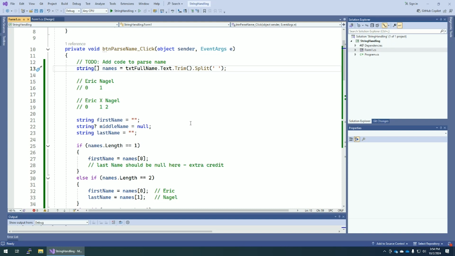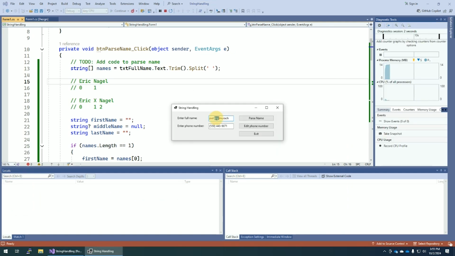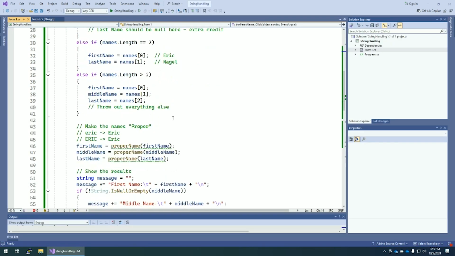So for some extra credit, last name, maybe that's null, and maybe when someone puts in the name, they put multiple spaces inside. So figure out how to take that and break it apart. Because if I run this again, and I say like Joel, and there's a bunch of spaces there, we didn't get his last name because there's too many spaces. It only knows how to break it on one space. So my students, some extra credit there.